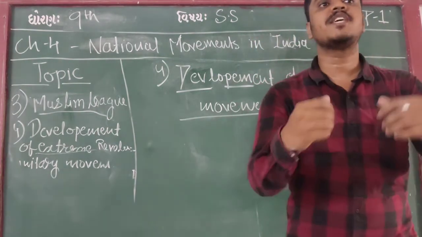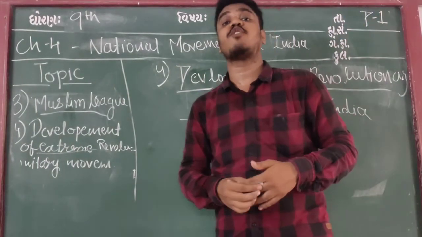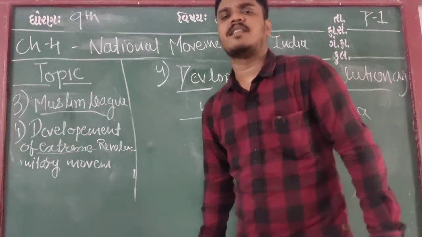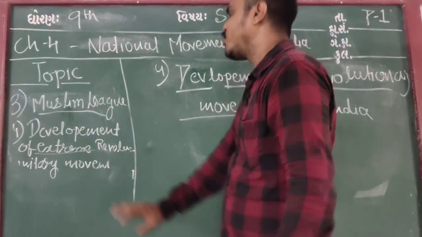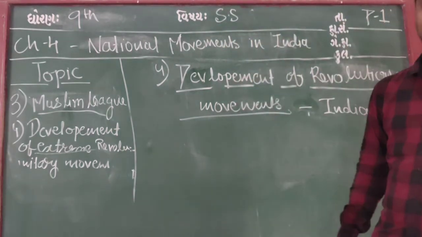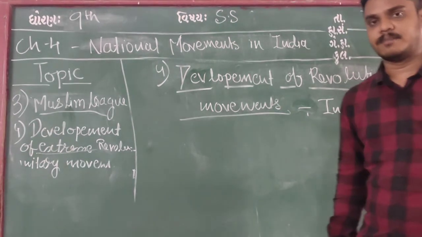It was just to give a noise, presenting their voice in a powerful way. That was the main intention of bombarding the Parliament in Delhi. You have watched this scene in the movie. So this was the important scenario in the development of the extreme revolutionary movement. And these were the four topics of our class. Now we will move further. Okay, thank you.